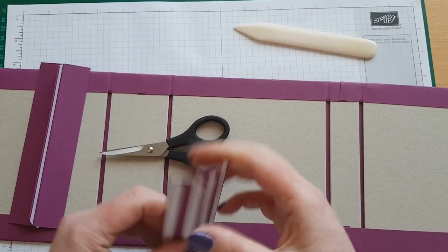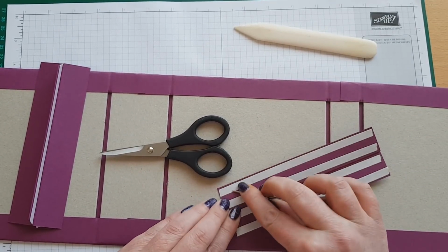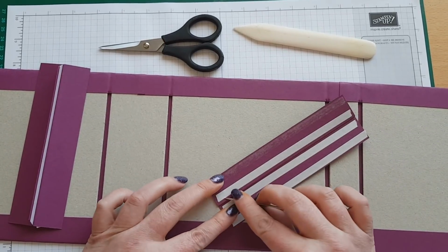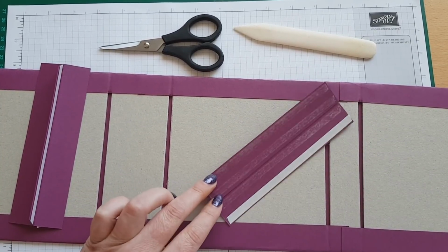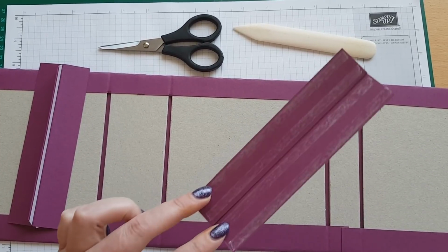So what I'm going to do is we'll just take the release paper off the double-sided tape and we'll get these attached. Sorry, I feel like I've got a right mess. I'm at work later as well, so it's like, get this done and then try and get it uploaded to you.